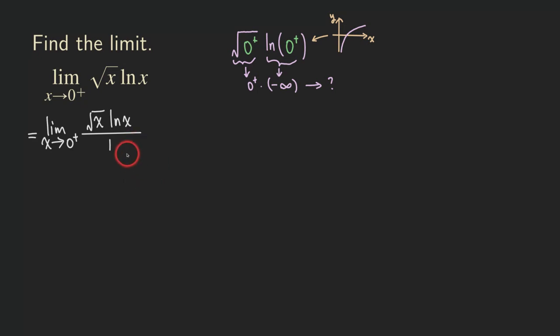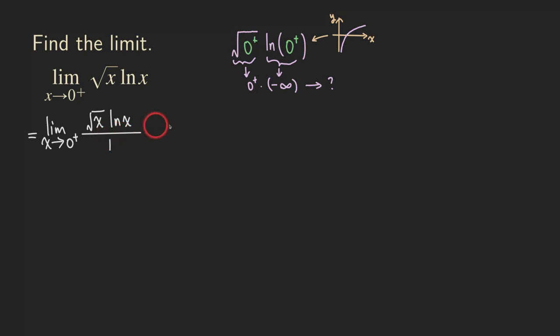What do you do in the next step? We can think about putting the square root of x at the bottom by doing some algebraic manipulation, or we can also do it to the ln of x. It depends on which one is easier for us to differentiate once we move it to the bottom. It turns out that because the square root of x can be written as x to the 1/2 power, manipulating just the power when we move it to the bottom will be easier for us than moving the ln of x to the bottom, which will give us 1 over ln of x. But that's not good, right?